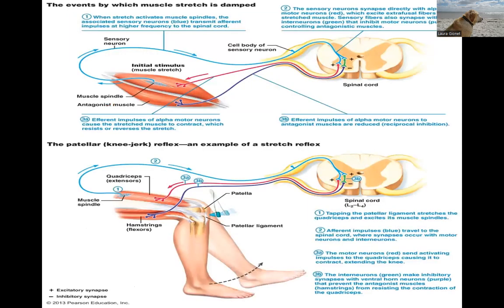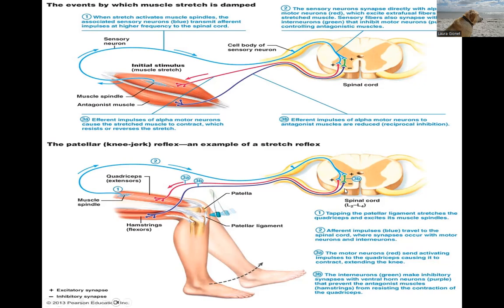And this just shows you the loops there. You can look at those, and it shows you where the stretch reflex is coming from. On the bottom it's showing you, if I do that patellar reflex, here's the reflex hammer at the patella, and here's the patellar ligament right in the center of that diagram. The muscle that's being tested is your quadriceps. That sensory information goes to the spinal cord along the sensory neuron in blue, to the association neuron in red. The red will stimulate the motor neuron. The effect on that quadriceps is to contract, so it has a plus on it.